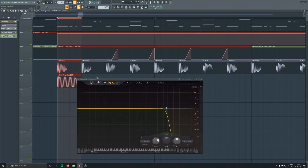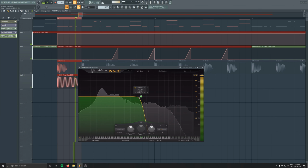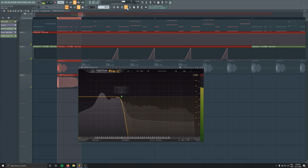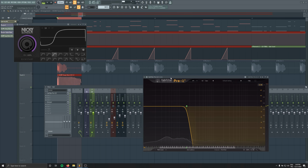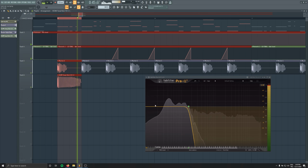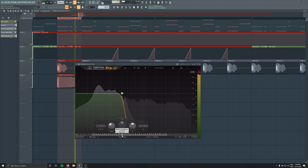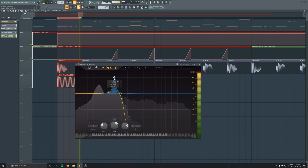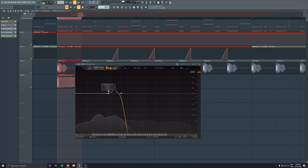Let's see. And we have to sidechain it with the kick. Let's use one of these. And to get the wobbling vibe, you can always do something like this. So if the key is E, let's go to the fifth. It's the dominant, it's B. But let's do it in the second octave. And we can boost several dBs to it to get some resonating feeling. And also we can boost this tonal key too.